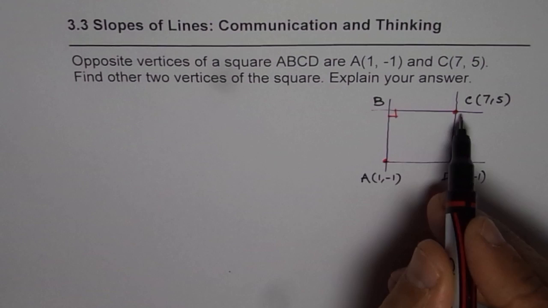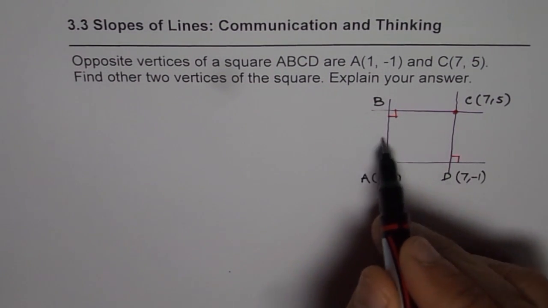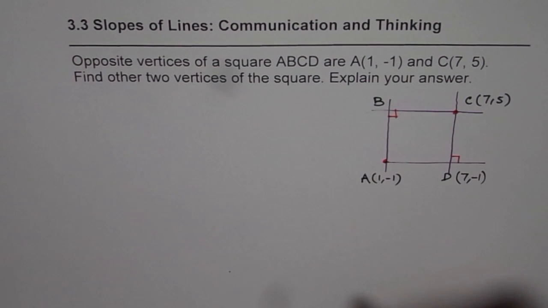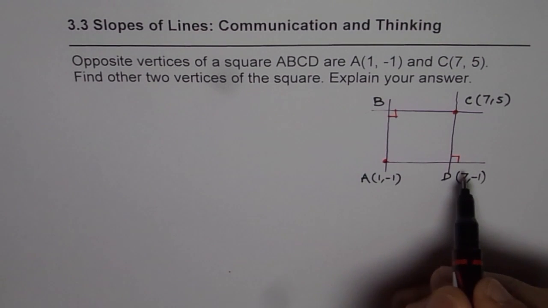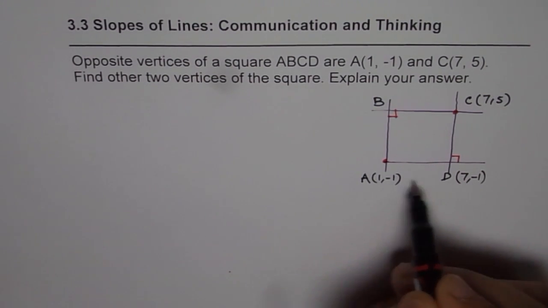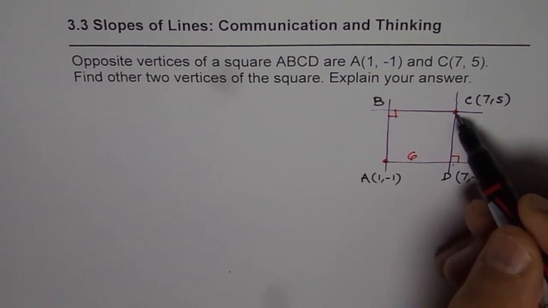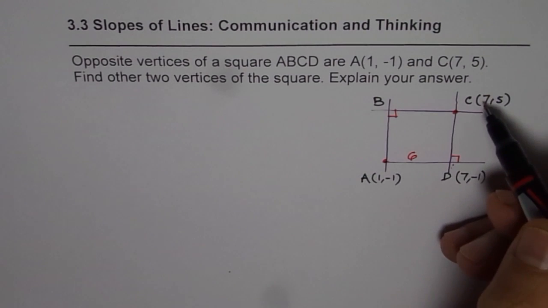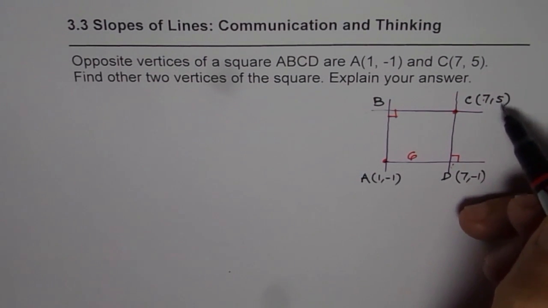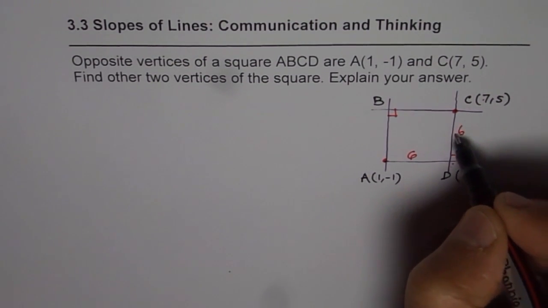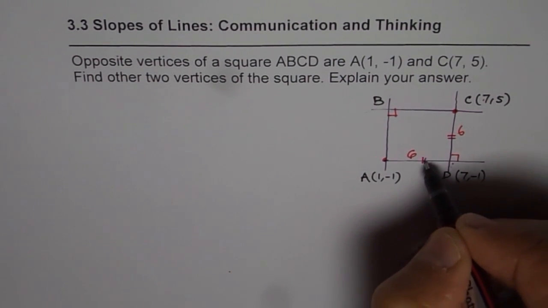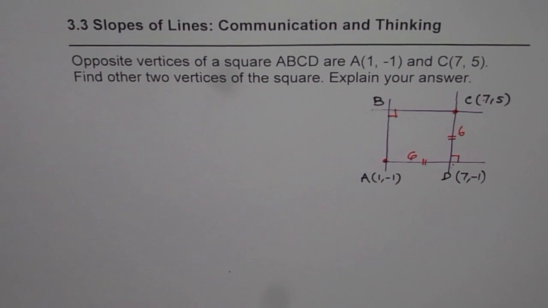So, definitely, we do have a figure with four sides and right angles on each corner. Now, fortunately for us, the length in between is 7 minus 1, which is 6, and the height is 5 minus minus 1, which is also 6. Now, since these are equal, it is also a square.